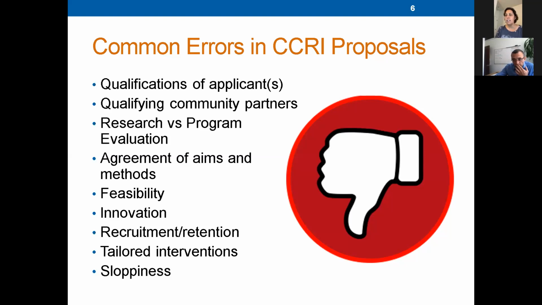In terms of the applicants, we want to see people who are invested. From the UCI partner side, we would expect to see a biosketch or something that shows evidence that this individual is going to be able to facilitate the project. And from our community side, we want to see evidence that this is a person who understands the rigor and work of getting a project done and has evidence to show that they can do projects like this. So we want to see what strengths both sides are bringing to the project.